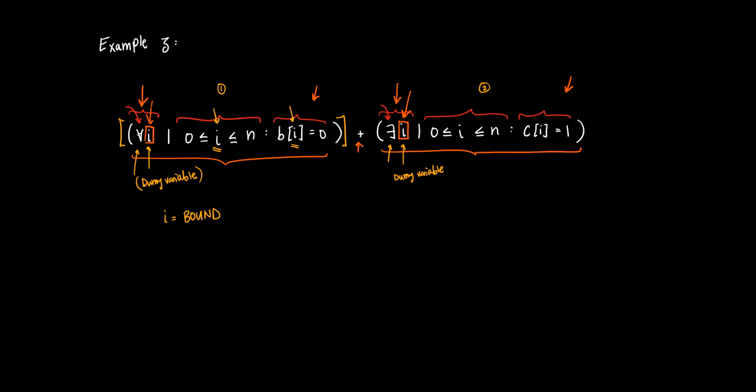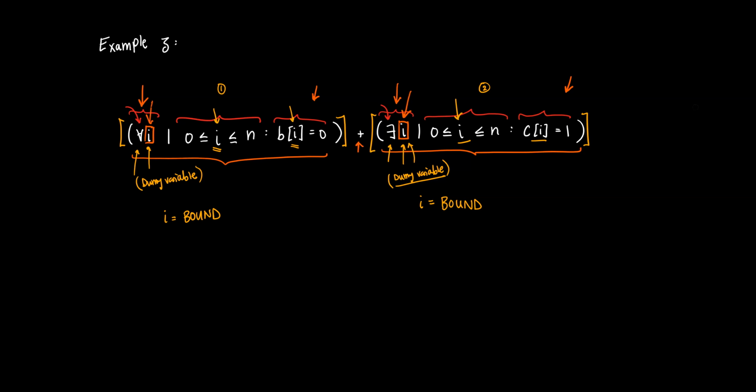So we can continue our analysis of the second quantification over here. Let's take a look at this I right here. We ask ourselves, are we in a quantification? The answer is yes. Now we ask ourselves, does this I appear directly adjacent to a quantifier anywhere in this expression? The answer is again yes. We identify this I as our dummy variable as it appears directly next to the existential quantifier. That means that I is a dummy variable, and as a result, all occurrences of I within this quantification are going to be bound to this dummy variable I, which means that this occurrence and this occurrence, likewise, are bound within this expression. So in this expression, I is also bound.